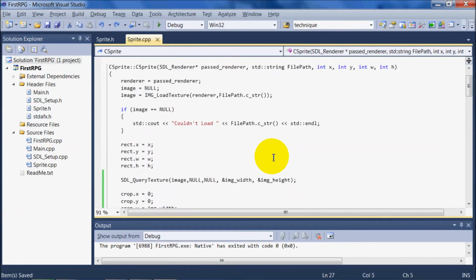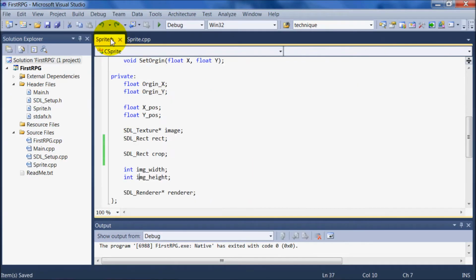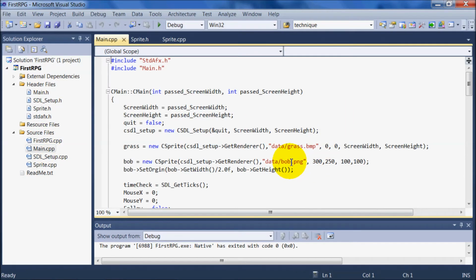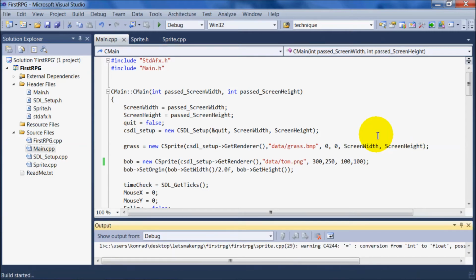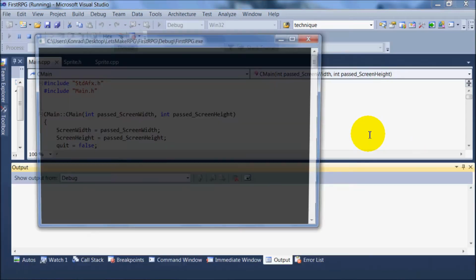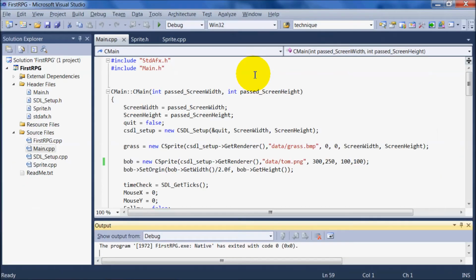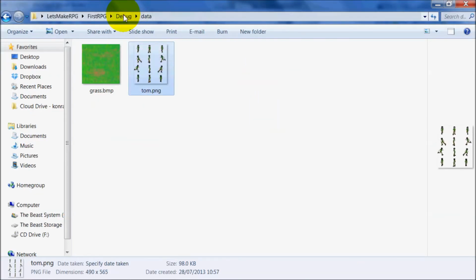So first, we need to change this in main.cpp. So Bob, we actually upload Tom. Let's run it. Oh yes, and we didn't copy Tom.